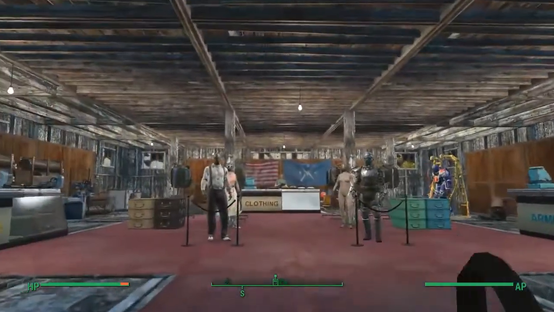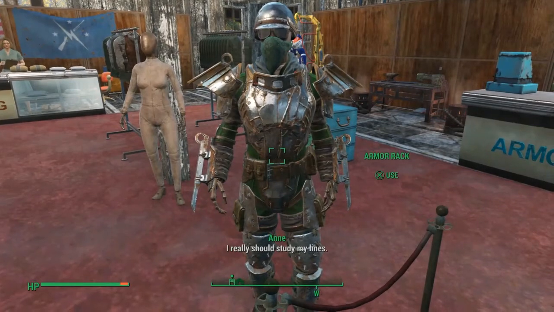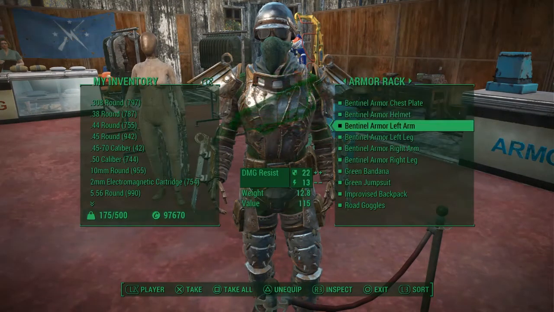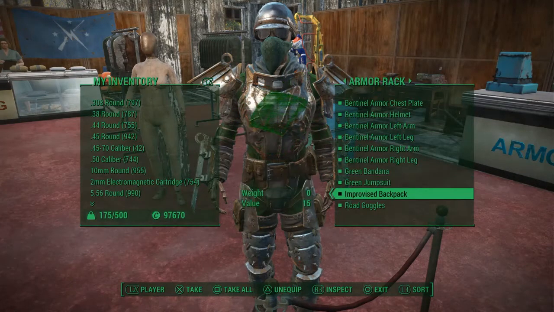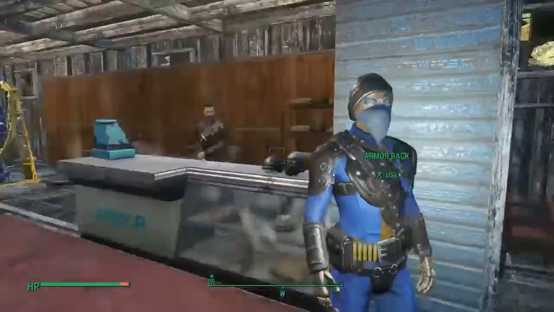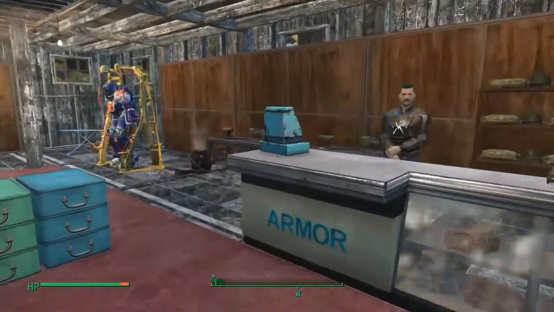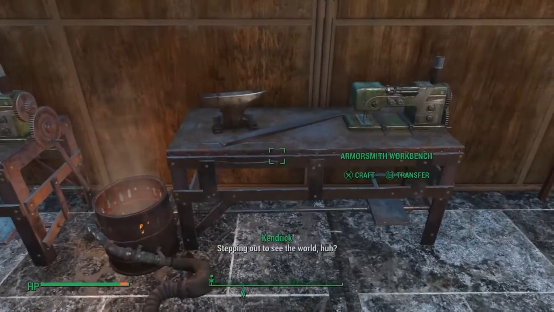So here we are at Anne's Arms, Armor, and Attire at Sanctuary. And you'll see that the armor equipped on this display mannequin has a different appearance and a different set of names. Here's another mannequin with a slightly different set of items, such as that Black Rain beanie, not a standard item. You'll notice an armor bench and an armor smith bench.